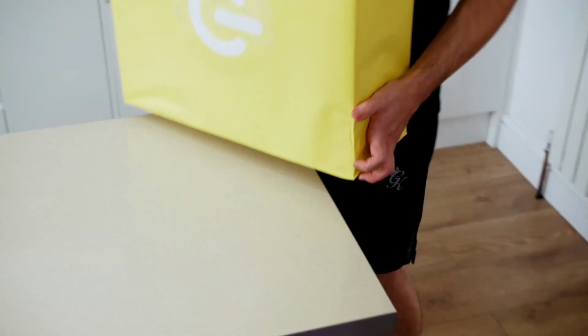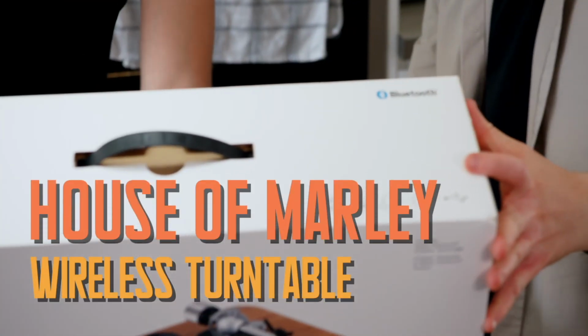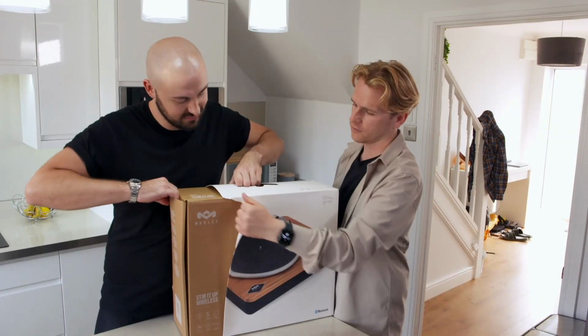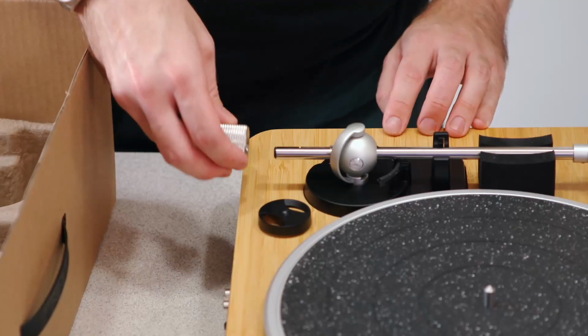Again. How exciting. Let's see what we got. Ooh. Turntable, Bluetooth. Very nice. People love it. Oh, brick it. Let's see what's inside. Oh, that's nice. What's that, the turnstile? That's basically very pleasing. Very smart, isn't it? Are you looking forward to listening to some of my old records? Some of them. Not all of them, but some of them, yeah.